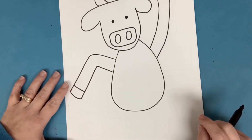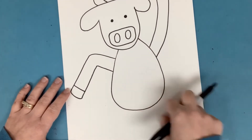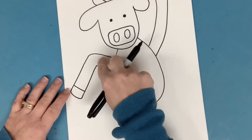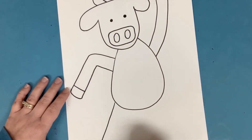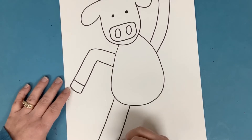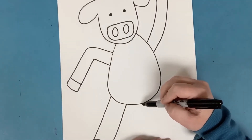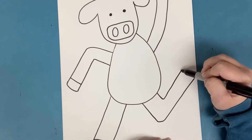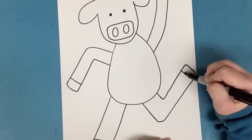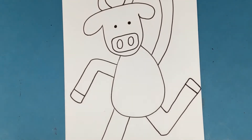Now movement on the legs. Are they one up like this? That would be pretty silly, wouldn't it? Are they both off to the side? Make those legs dancing — maybe the legs are bent, like it's bending its knee. I'm gonna do this one straight down for balance, with a horizontal line there for the hooves. And then this one — I'm going to come down like that and then bend the knee up, and then another horizontal line like that. Dancing cow! That's pretty funny.